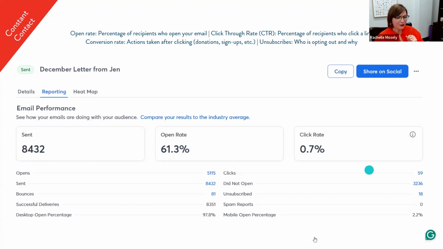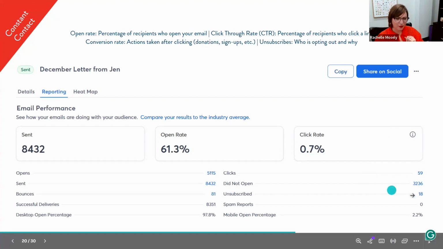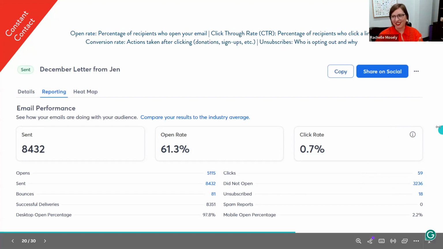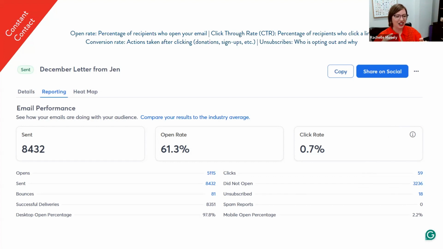And then we see 18 people unsubscribed. And again, that goes back to that's okay, because we don't want to be sending these to people that don't want them. We want people who are interested to be a part of that community. And I think I saw Stephanie say quality over quantity. And I 100% echo that. I think that having that person who is going to engage and be interested is a quality number to have reflected in what we're doing.